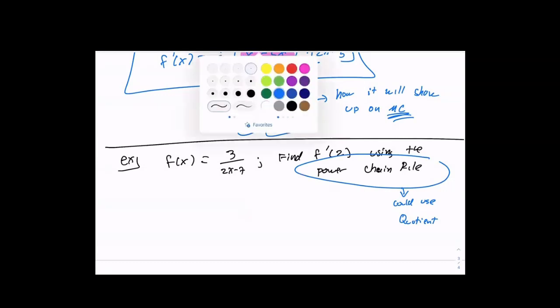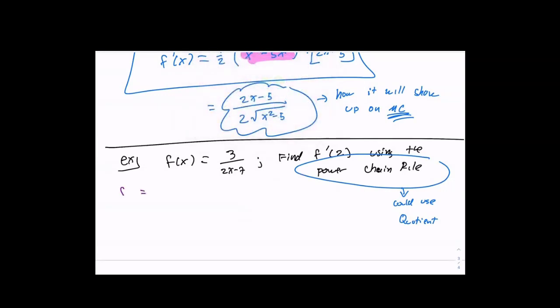In that case, I can rewrite this f of x as 3 times (2x minus 7) to the power of what? Again, you can type it into the chat. You can private chat me. Let me know you're out there. This is the same thing as 3 times (2x minus 7) to the power of negative 1. Some basic algebra right there.